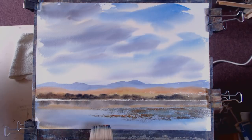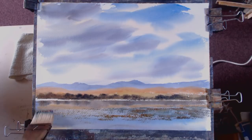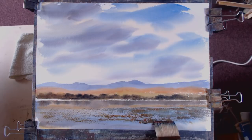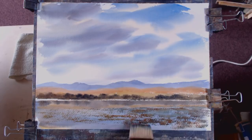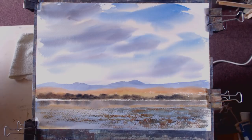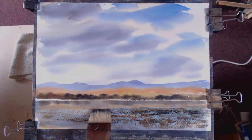Try and make all these sort of grasses look different. You don't want the whole lot looking the same. As we come into the foreground, I'll put some detail on that. A bit of Payne's grey, a bit of red. There's several colours on the brush now. Bit of shadow, bit of mud. Right, and then we'll put a bit of solid stuff here.